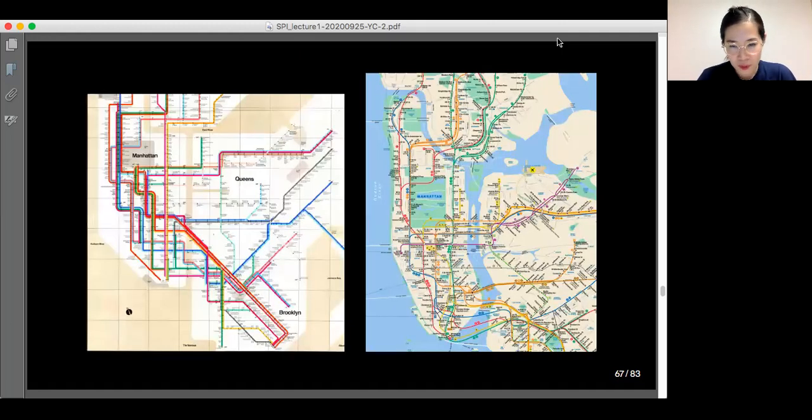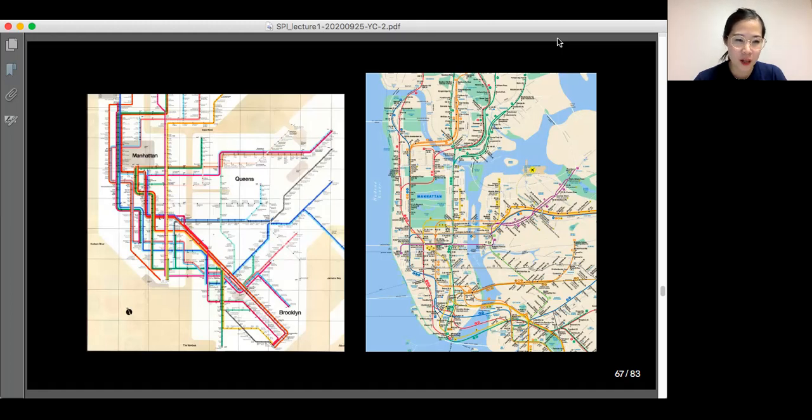These two maps are essentially doing the same thing, but as you can see, they're quite different. Visually, they're quite different, and ideologically, I would say they're really different too. The map on the right might be the one that you are all familiar with, the MTA map. If you go to any subway station, ask for a map. This is probably the map that you'll actually receive, the printed version of this thing.